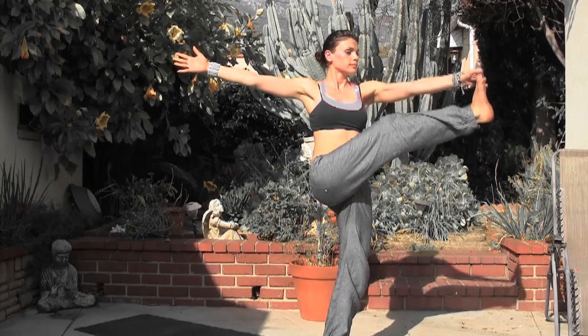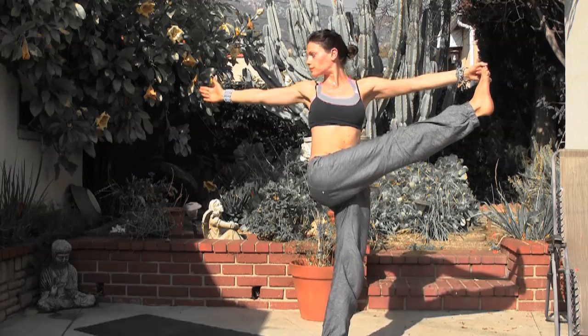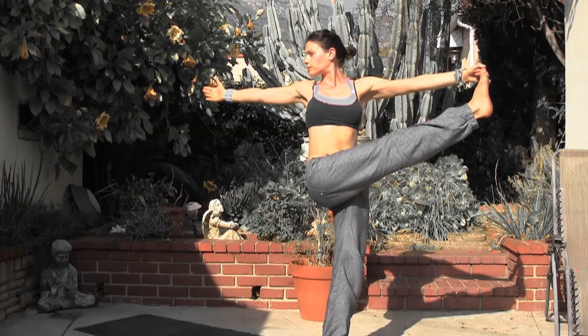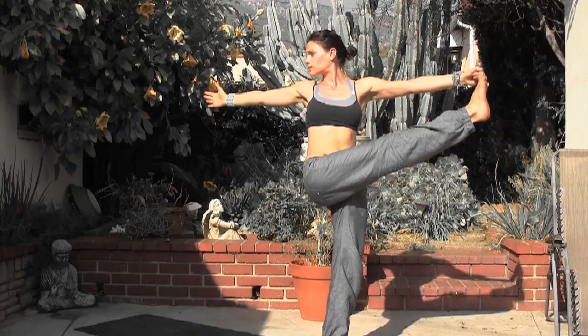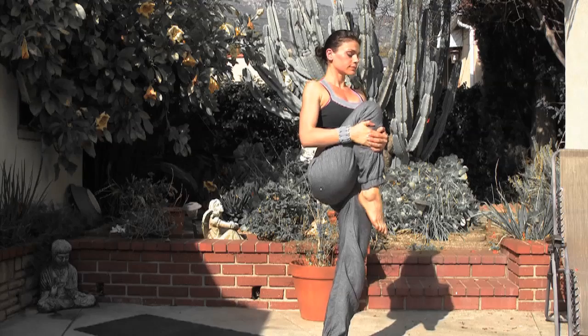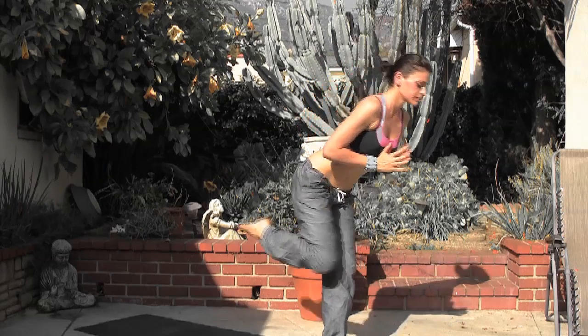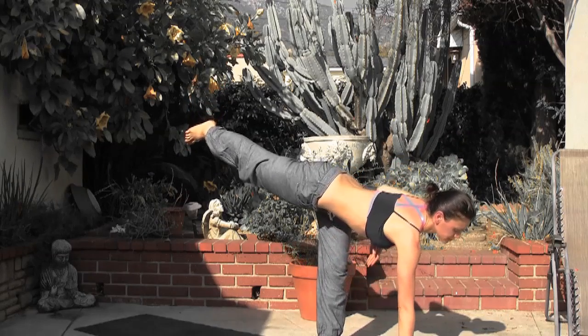Bring the left hand on your right side big toe, and you can straighten your foot here halfway or all the way and begin to slowly twist back, looking behind you past your right hand. And let's come back up. Squeeze your knee into your rib cage. And bring your right leg behind you.